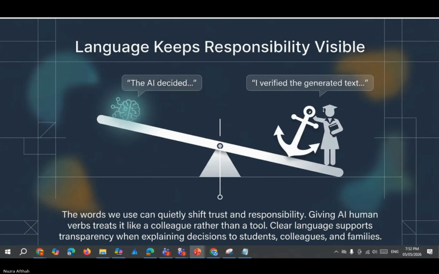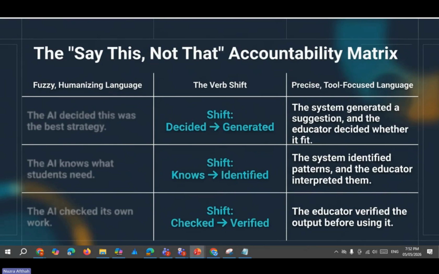These are some terms that we can shift, from fuzzy language to precise, tool-focused language. You can see here, "the AI decided this was the best strategy." We should not sound like that. We have to say "the system generated." We don't say "decided," because it's not a human. It's a system. It's just a machine, right?